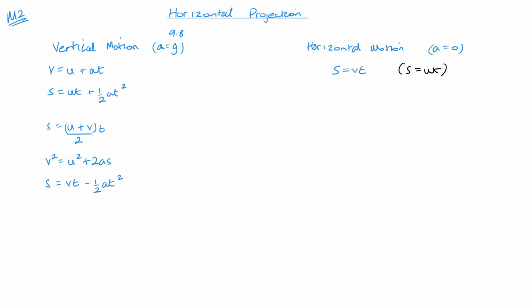Now obviously in real life there are things like air resistance that alter these slightly, but in general that is how it works, and that is how we're able to think about these problems, splitting up into their horizontal and vertical components. Today we're just going to be looking at a horizontal projection, so when that initial velocity is horizontal. The next video will look at it when it's going at an angle, so we'll build up as we go through these. And I think, like always, the easiest place to start is with an example.